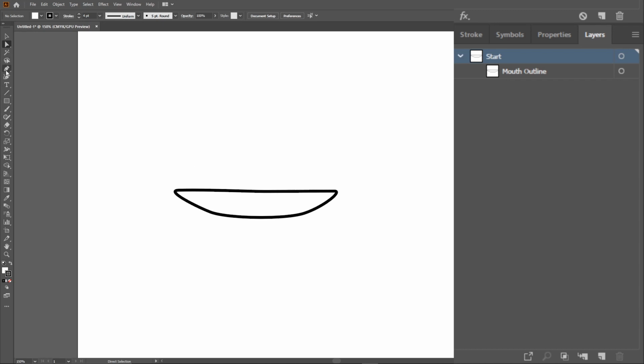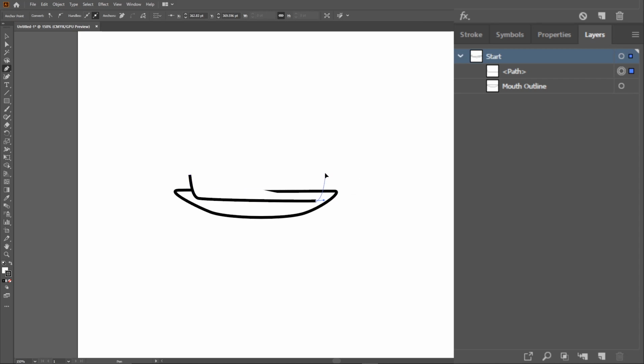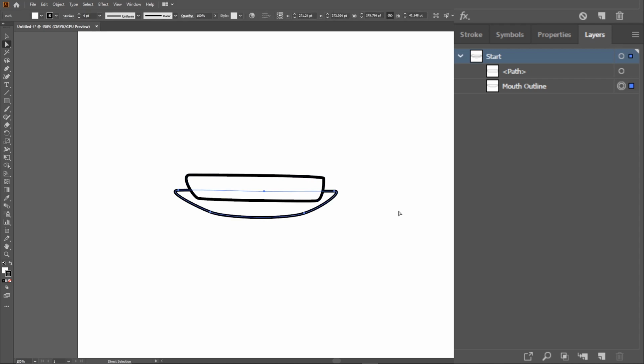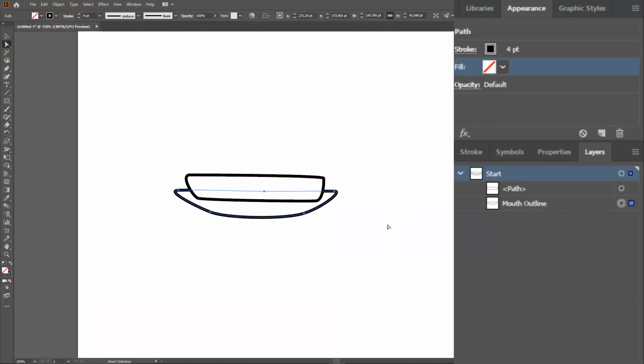So the next thing we might want is just some teeth. And you'll notice what I'm going to do here is I'm just going to take a broad go at this. I'm not going to try to squeeze this inside of this other shape. And you'll see why in just a little bit. Go ahead and adjust that some. We do want to make sure that this layer has a white fill. This layer down here, we actually want to remove the fill entirely. So we'll go ahead and select that. And we'll just set our fill here to be nothing. Okay, great. So we'll go ahead and just name these upper teeth. There we go, something like that.